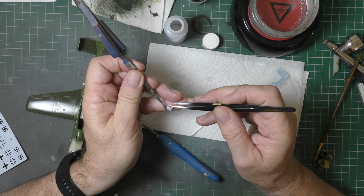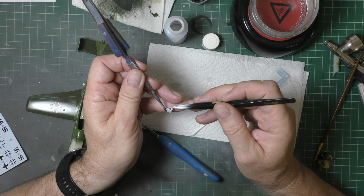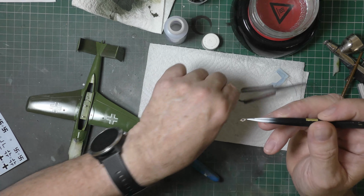And then there's not really much left. Got to assemble the undercarriage, matt coat, put panel liner on. So hopefully I'll finish it tomorrow.